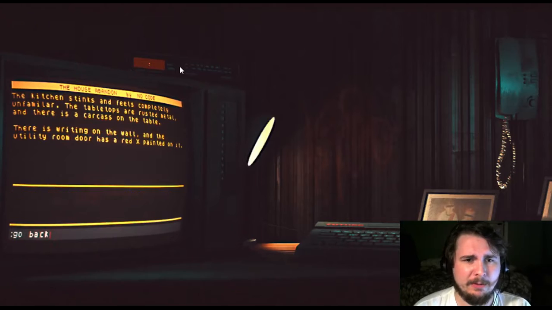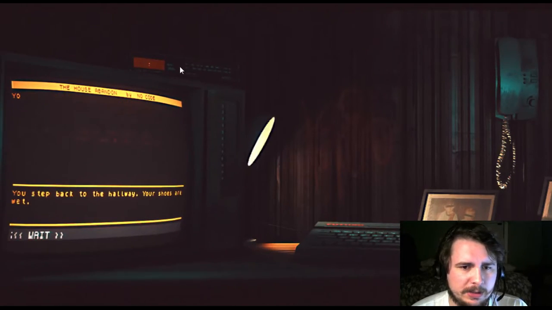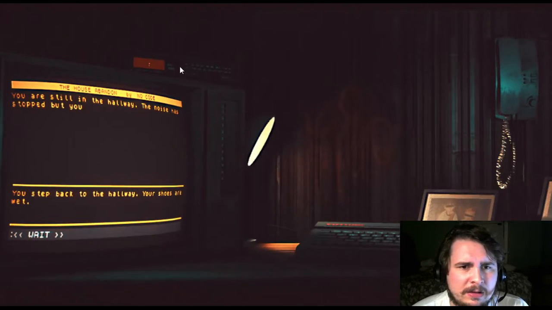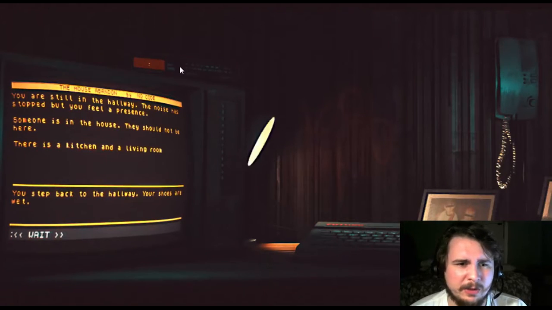Go back. I don't want to be in the kitchen. I don't want to look at the carcass. I don't want to do anything in there. Your shoes are wet. Ugh, why? Does he sweat a lot? I feel the presence. Someone is in the house. They should not be here. His feet sweat so much that his shoes are wet.